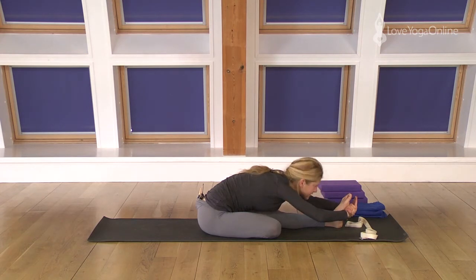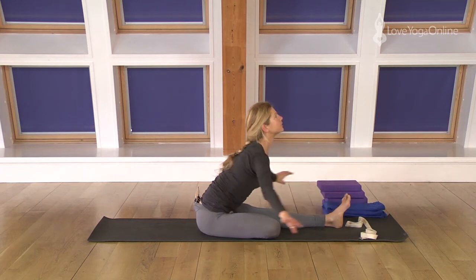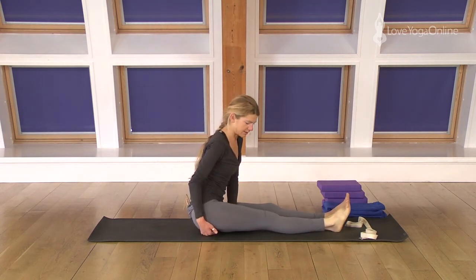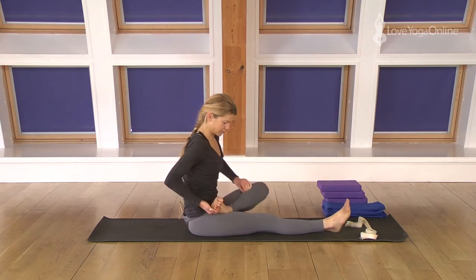Inhale, extend, lift and lengthen, look up. Sit tall, release the hands and release the leg. Pull the right buttock flesh out and back. Bend up the left leg. Draw the foot in.